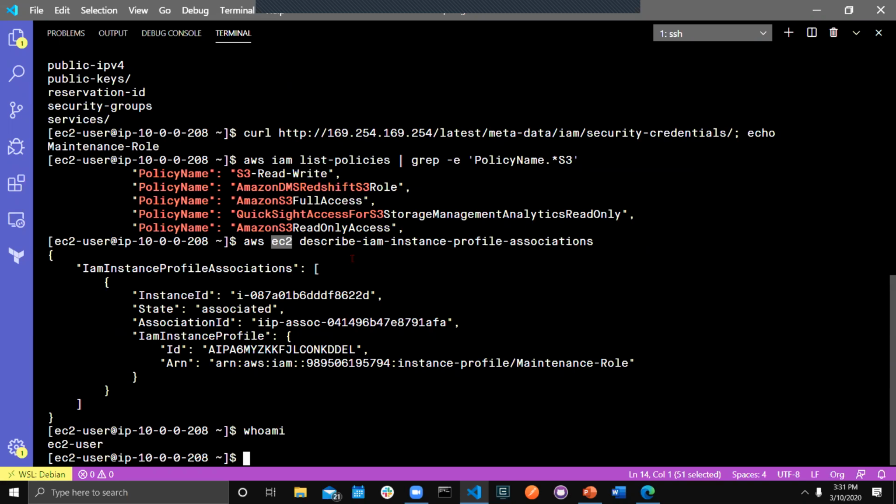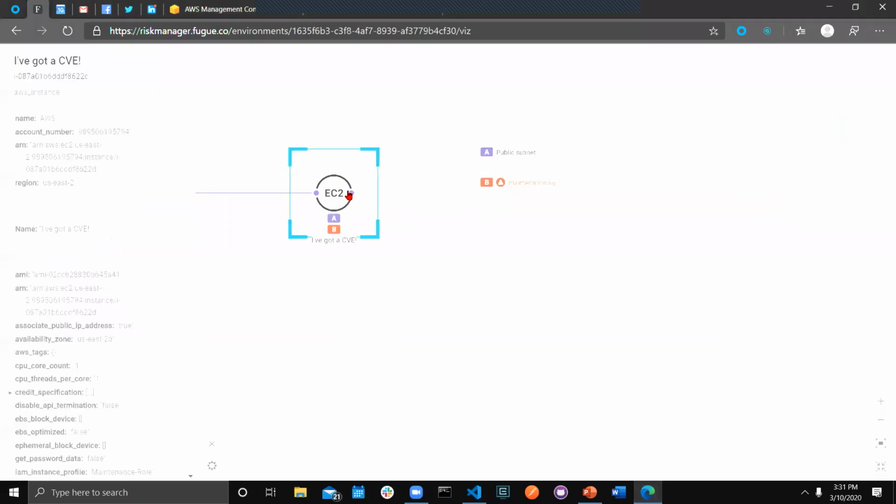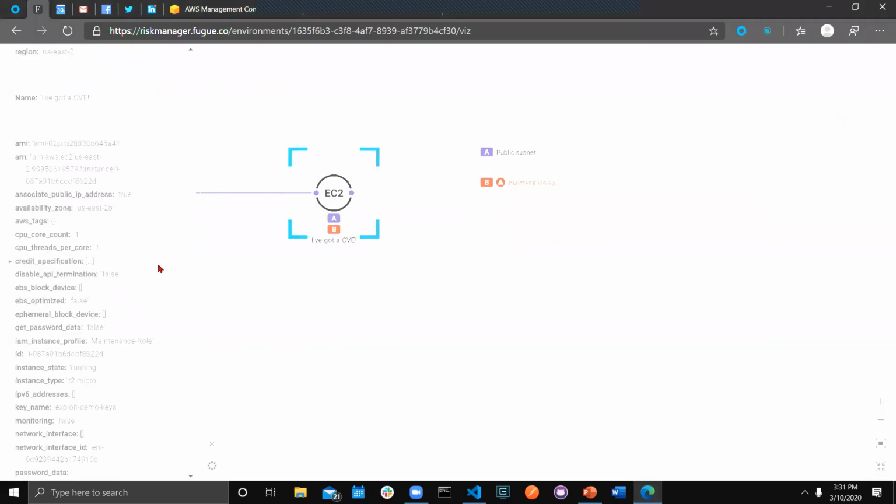So here, what I've asked EC2 to do is to describe the IAM instance profile associations. All right, that's a mouthful. If I look at this EC2 instance, I'm going to find over here that it is associated with an IAM instance profile, in this case called maintenance role.